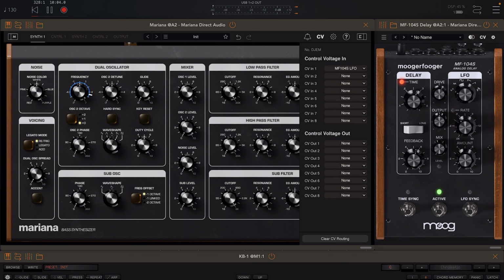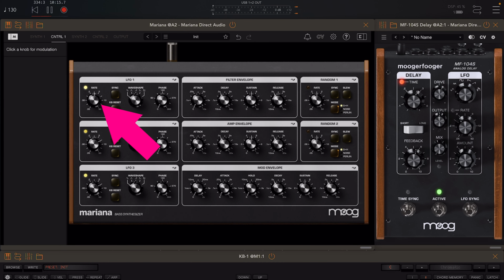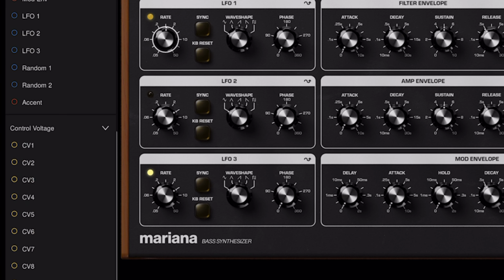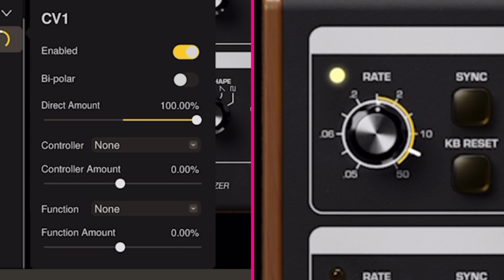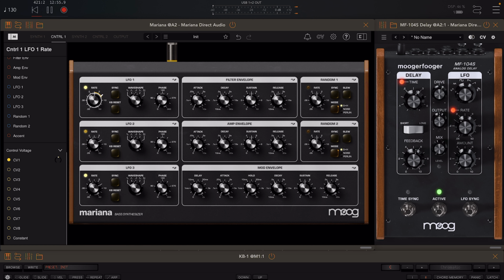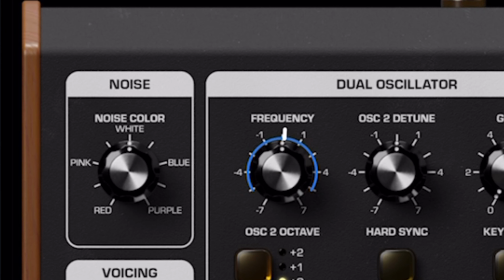And now that we've selected it, it is now available in the list for modulations. And what we're gonna do with this is go to the control page 1, open up the modulation sources, tap on LFO 1 rate, scroll all the way down to CV, and select that first CV input. And so now we're using the LFO inside the moogerfoogers to control the speed or rate of LFO 1 inside MOOG Mariana. Now we're gonna limit the amount that it can move to about a few percents. So if we close this down, go to Synth 1, we can see the modulation now happening here.